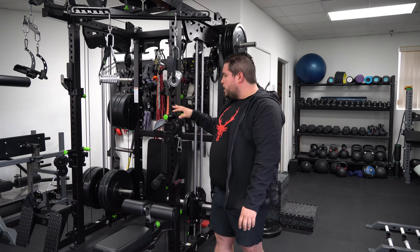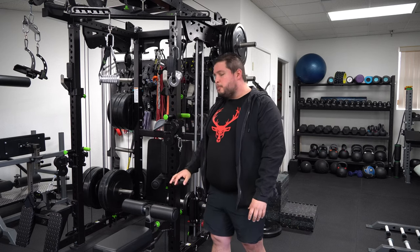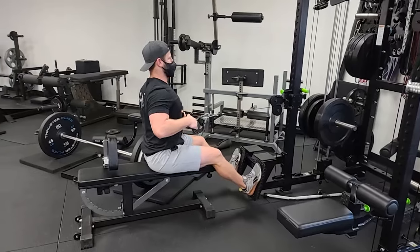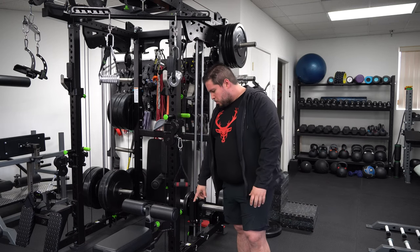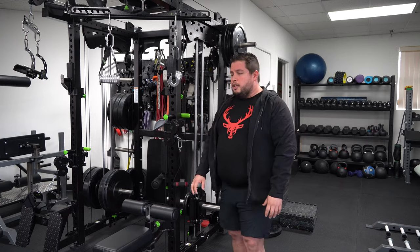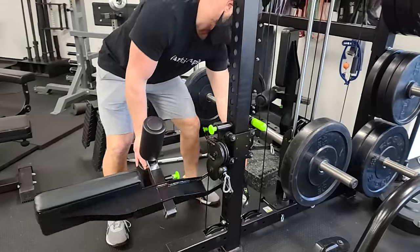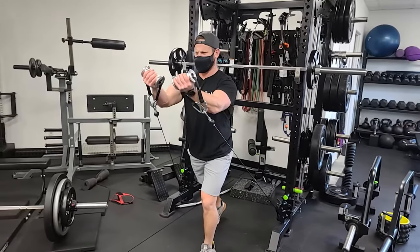Prime Fitness developed accessories to be able to perform seated pull-downs, seated rows, and a big assortment of exercises — about 19 to 20 accessories that attach into the rack from the holes here or some of the holes down on the legs. The seats you see here, the row foot plate and the seated pull-down seat, are removable. By pulling out the green pin and rotating it you can pull it out and work with the cable all the way down for exercises like low cable chest flies where you don't need the seat.